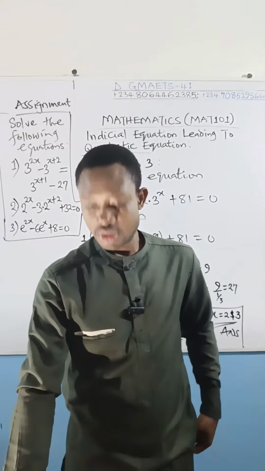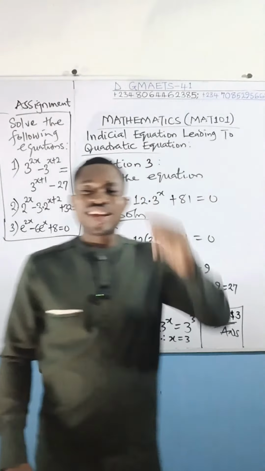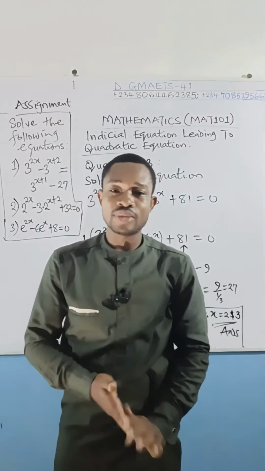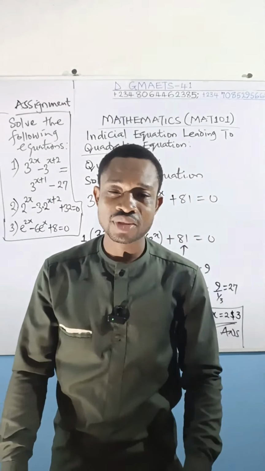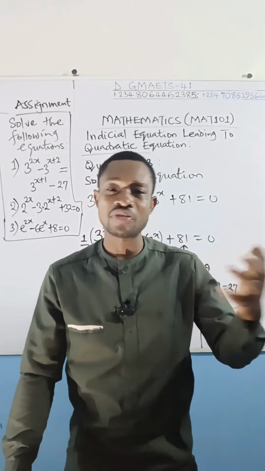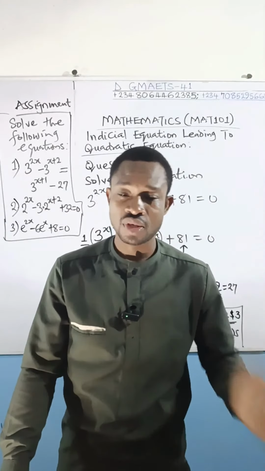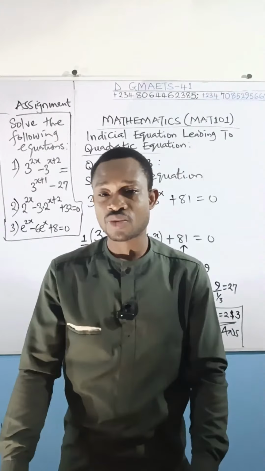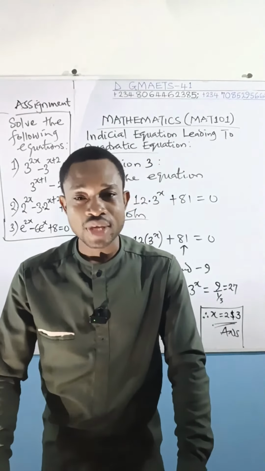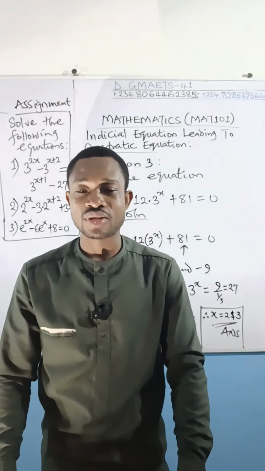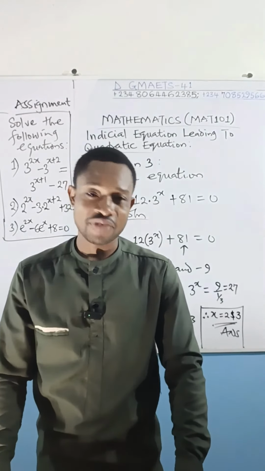Of course, in our next maths class, next week Monday, I'll be taking you on indicial equation leading to simultaneous equation. I'm going to be fast there. Then there is one form of another question I'm going to solve for you, so I will come to the end of indicial equation. But remember, before next week Monday, this week on Wednesday we have chemistry, and on Friday we have physics.